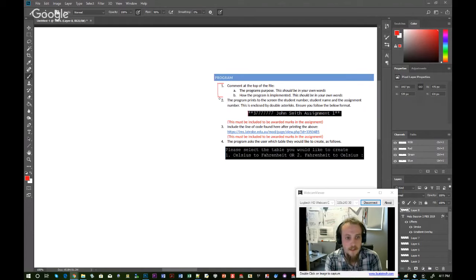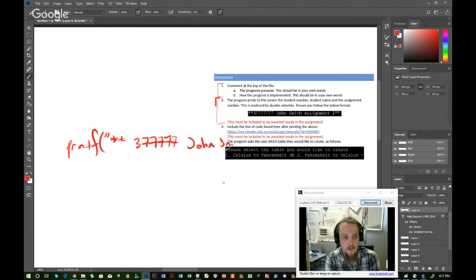All right. The next part is fairly simple. This is just a printf to the screen. There is no need for any variables here. Just print it directly to the screen. So printf, double quotes, star, star, your student number, your name, okay? You don't need %s, you don't need anything else.